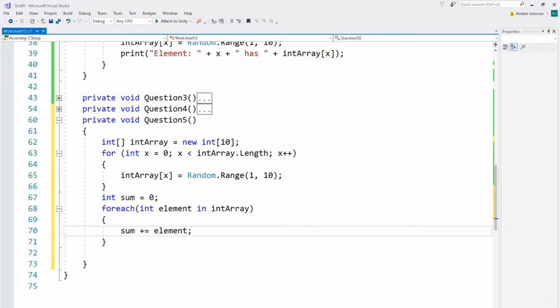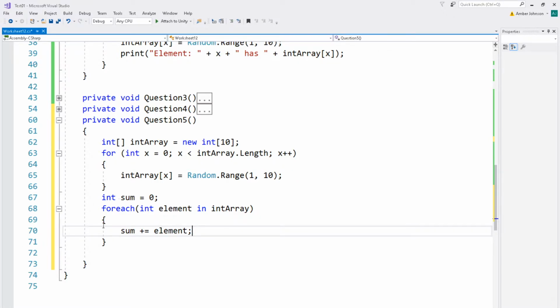And you can manipulate it a little bit easier. It's a little bit easier to deal with the information. There are caveats to for each loops, and we're actually going to talk about that in the next question. But if you, for instance, need to add up all of the elements in an int array, this is a great use for that. If you need to concatenate a string array into one single string, it's another great use for that.